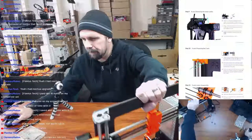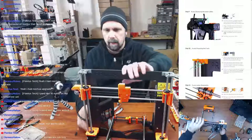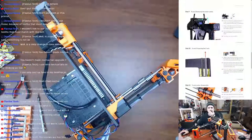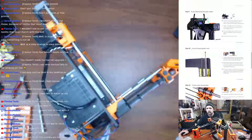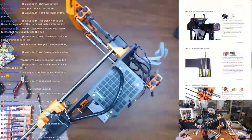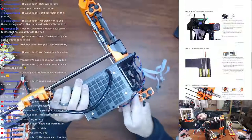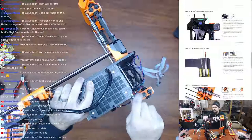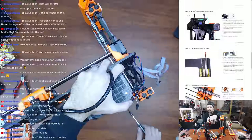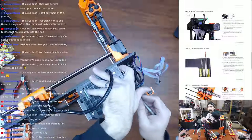But the X-axis, so I've already got the Z-axis up a little bit over 3/4 of the way, so now I'm going to go ahead and put it on to the power supply side. Switch to the overhead. Using a 2.5 Allen key, release the bottom screw from the Rambo cover and rotate the cover slightly. So we're taking it off basically. I'm not going to switch the camera, so we're just going to undo this. There's the screw head right here, there it is. Looking way too deep up in there. And it just says to release the bottom. Oh, it says release the bottom screw. So let's go ahead and pull it all the way out.